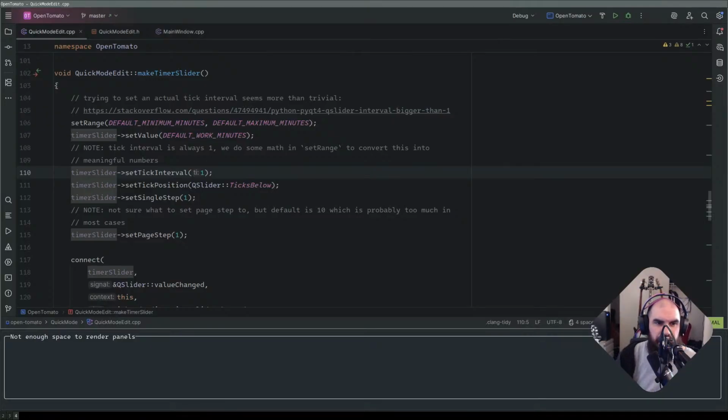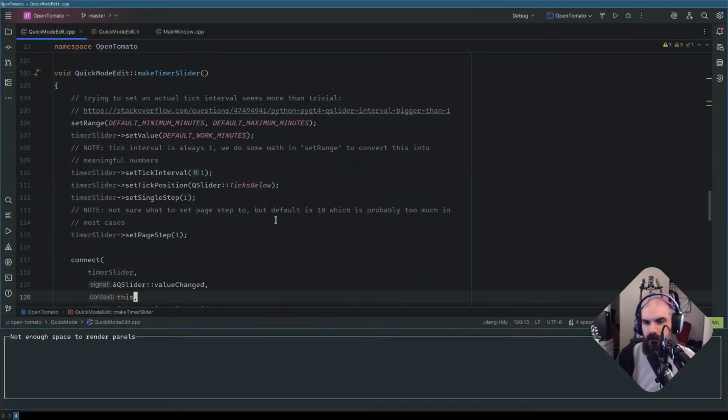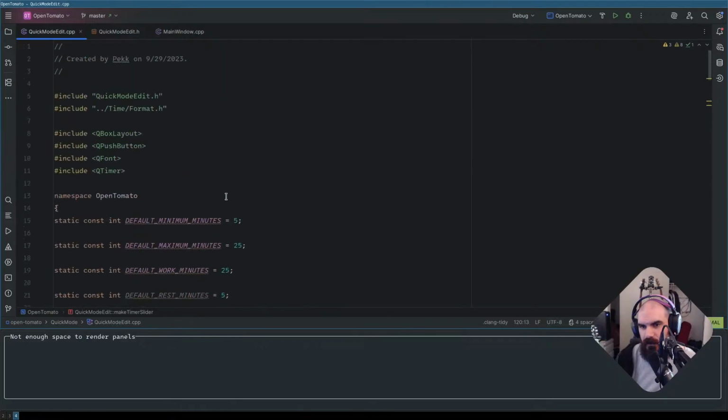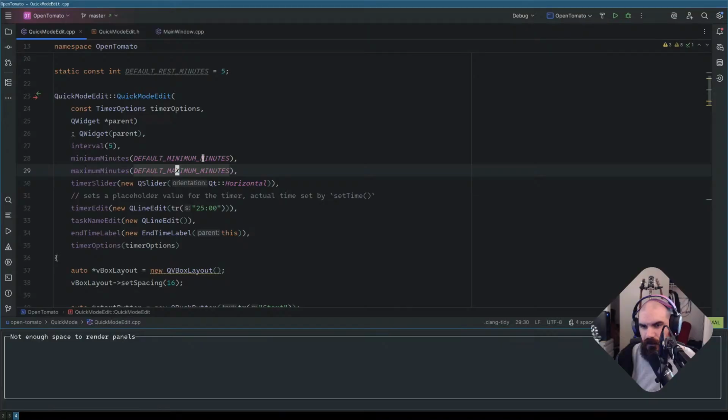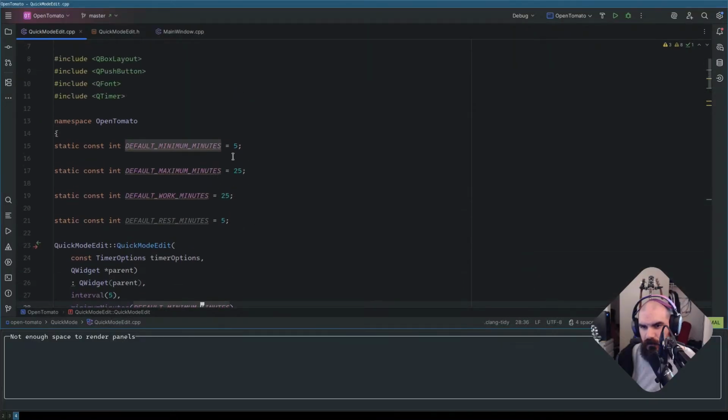QSlider is integer only by design. So set minimum value, default maximum, default minimum.